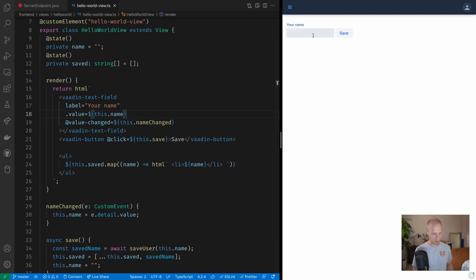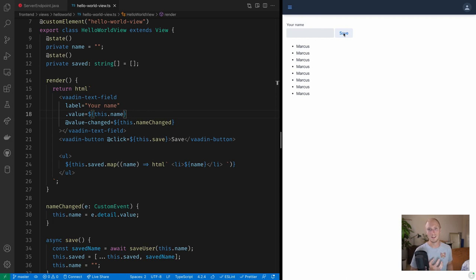So I'm a user, I'll type in my name, if I can type my name like that, and I'll hit save. I think nothing's happening, so I'll just keep hitting save a bunch of times. And then after a while, these saves are actually starting to happen. And now you notice that we're in a situation where I only wanted to save my name once, but now all of a sudden I've saved my name a whole bunch of times. And this is obviously not what we want to do.